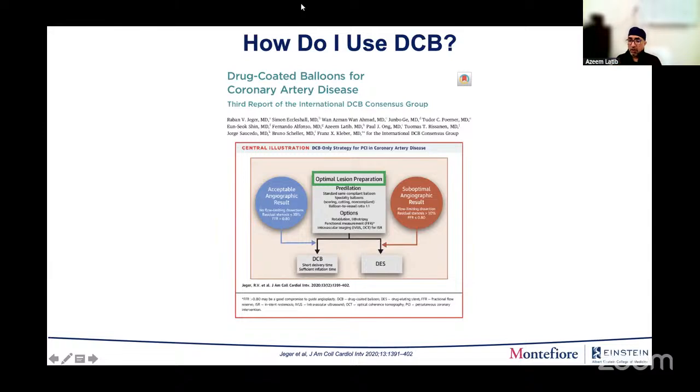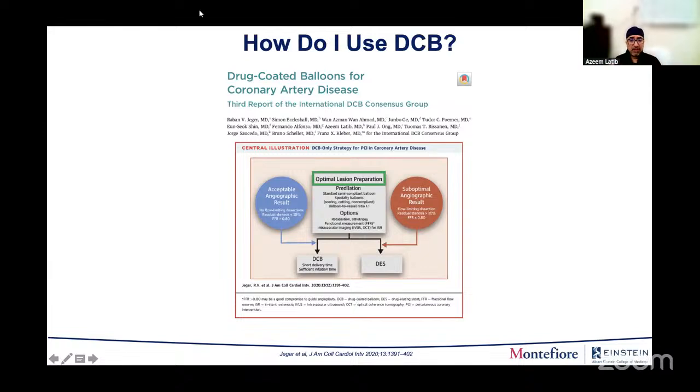The good thing about doing long inflation times is you also cause what's called ischemic preconditioning. So if you do multiple inflations before you get to a drug-coated balloon, the patient's going to tolerate the drug-coated balloon inflation much better, because every time you occlude the vessel, you precondition the myocardium, and the next time you occlude it, you can actually occlude it for a longer period. So patients tend to tolerate it better. So again, POBA the old-fashioned way: non-compliant balloons, long, 1:1 or 0.8:1 if you're worried about dissections, and long inflations.